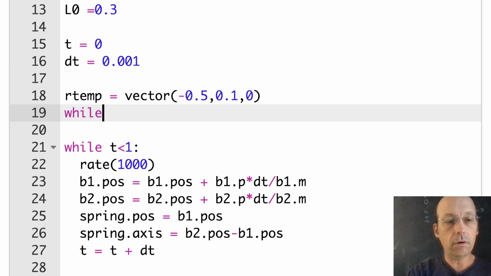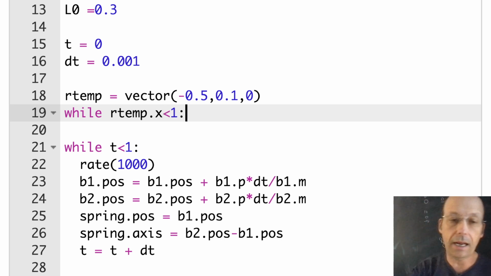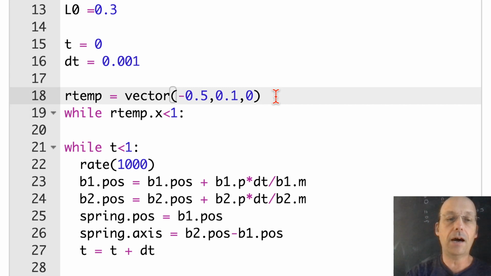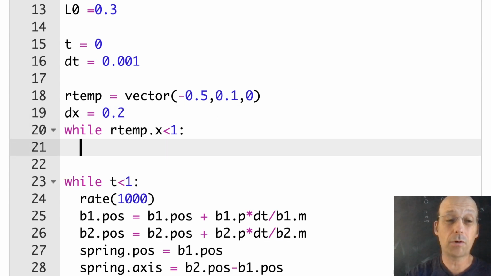Now, while r temp dot x is less than 1. So I'm going to put dots from -1 to 1. And I do need a d, how big of a step I want. So how far apart? Let's say dx is 0.2. I'm just picking something. We can change it. Don't worry about that.